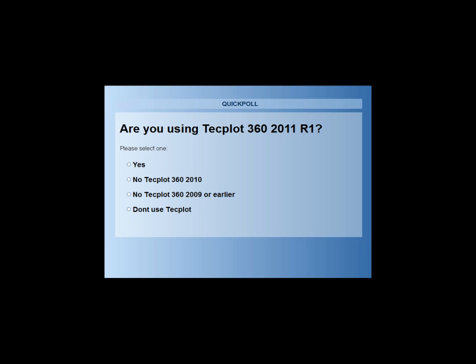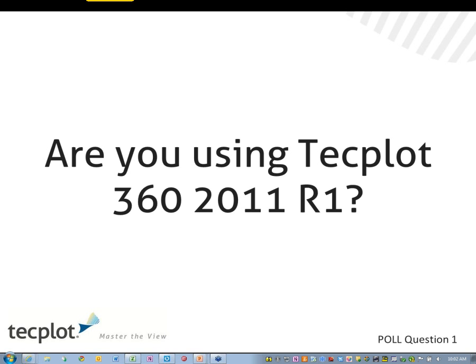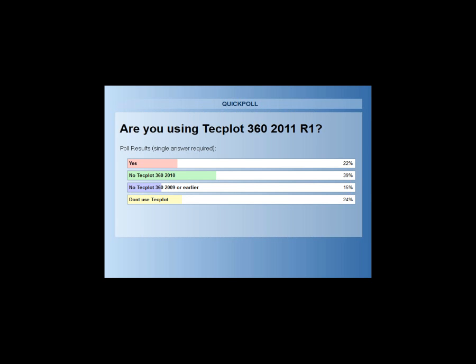And if you could go ahead, I'm going to let this poll go for about 25 seconds. I want to be aware of everyone's time. And I'll wait until I have about 80% who have answered. We're at about 70% right now, 71. Looks like we're at about 80%. I'll go ahead and close that poll. And let me share those results with you.